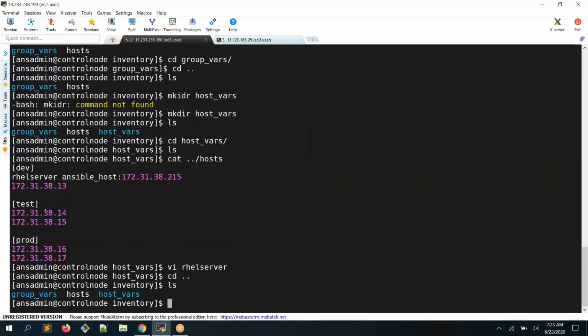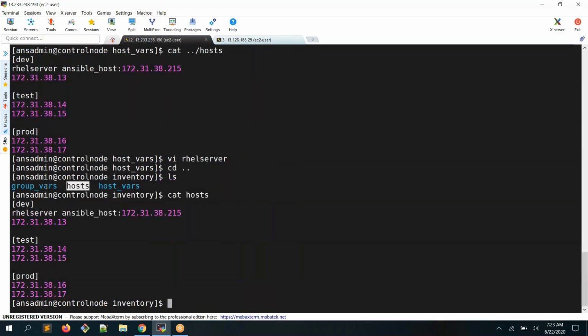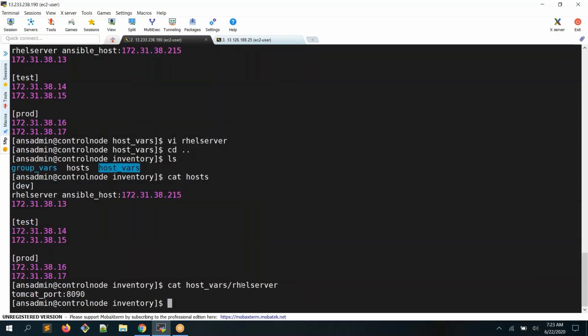whenever I run my Ansible playbook, for hosts, whatever default variables are required, it will take from the group vars. Then you have the customized variables only for the specific server. Means if I do cat host_vars/server name, this must be a server name.